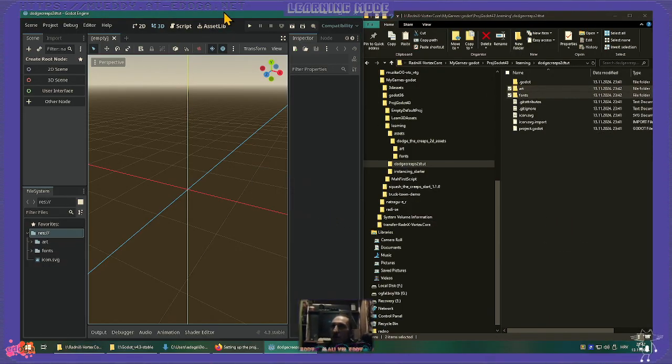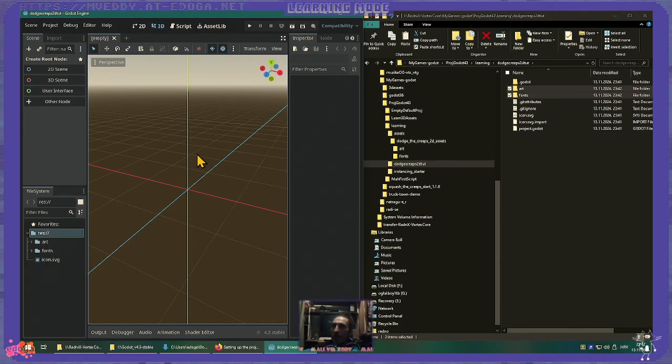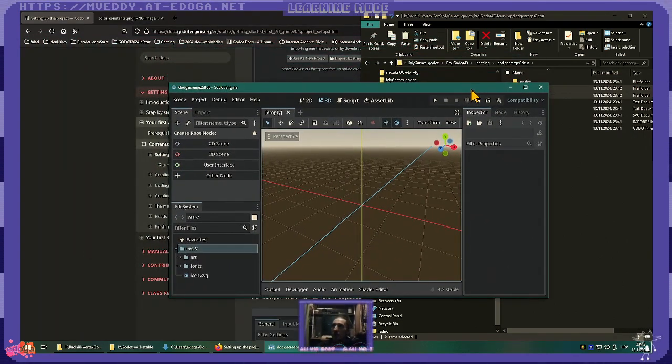Editor did run import really quickly, just blinked over here. Means we're ready to roll. Keep rolling.